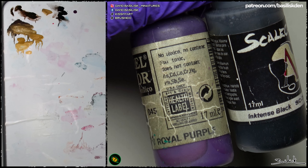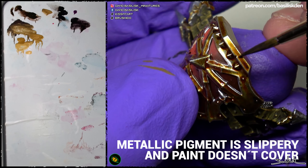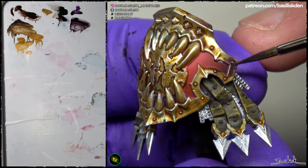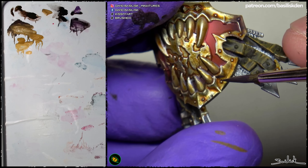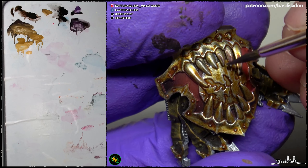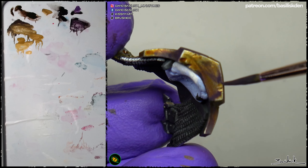I want to push a bit more contrast in the gold metal areas, and I want to show you a problem that appears when we use metallic pigments: the surface is very satin and slippery, so paint doesn't cover very well. You can fix it by using matte varnish, as I did — that's why this metal pigment looks more matte with less bright spots. Now you can see that applying color is like applying any other color on any surface. So remember, if you want to work over metallic pigments, it's a good idea to apply matte varnish first.